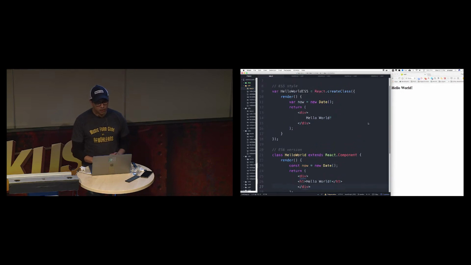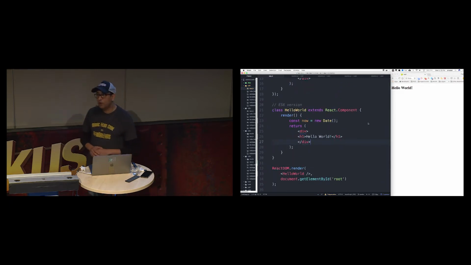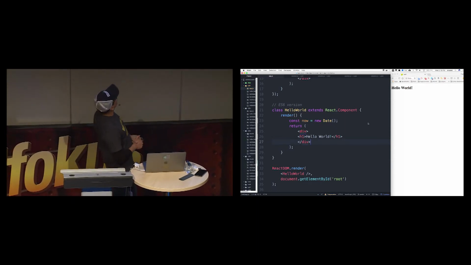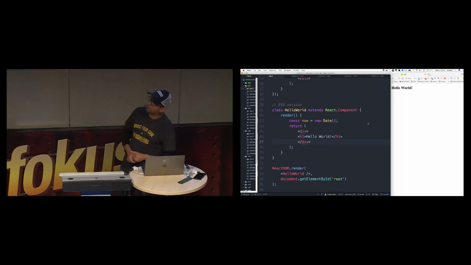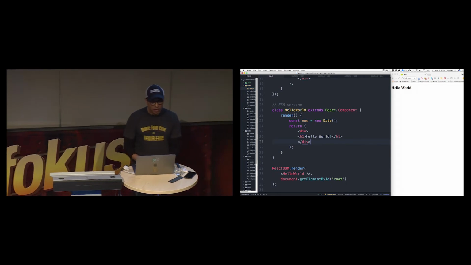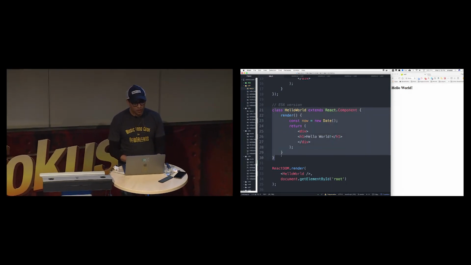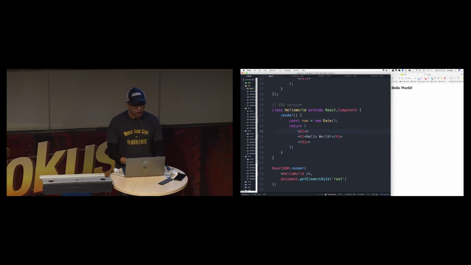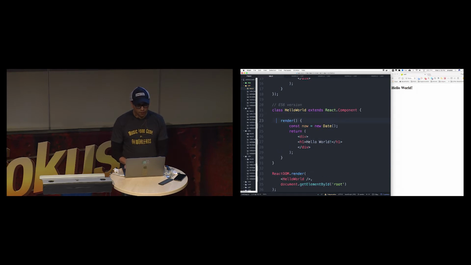And you have to remember that React is a component-based architecture, right? So what I have here on the screen, does that look big enough? Yep. What I have here on the screen is I've created a React component, and it's just called hello world. And typically, we'll get into some more of the life cycles, but typically we'll put our HTML inside of a render block, like so, okay?